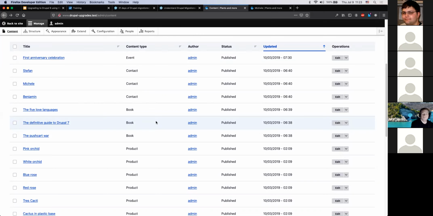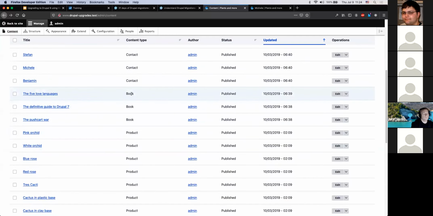When you do an upgrade, you also want to make some changes, maybe clean up some things that are not working in the current site, or that there is no need to keep in the new version of the site. So things like changing field types or entity types. For example, what we're going to see later is that these are content types, but we're going to import them as user entities. Books, in this case, are content types, but in the example at the end, we're going to import them as paragraph entities. So you are able to make this type of changes, and that's okay.